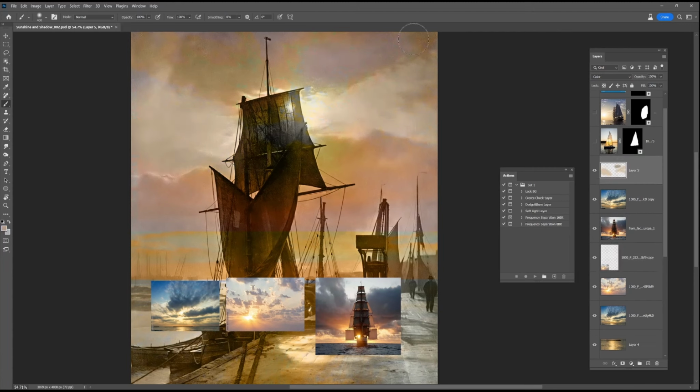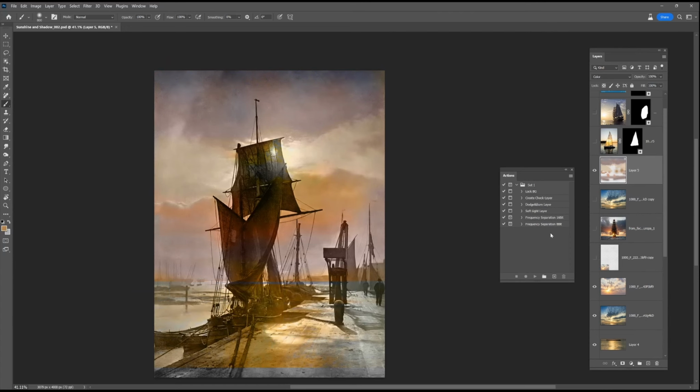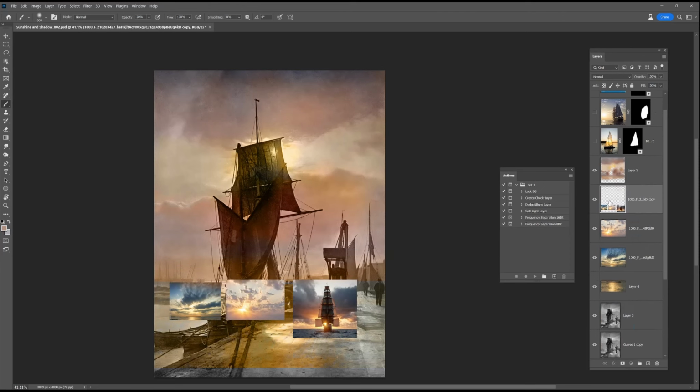So this is now painting a colour layer on top of the cut and pasted skies that I put down, and I'm sampling directly off those same skies. Pretty much, as you can see, I'm using the middle image as my basis. I'm trying to think about how the clouds might layer up, how they might block the light, how light might transmit through to the other side, and how the light might illuminate the rims of the clouds. I also like the way the distance stacks up, so you get different bands of colour as you march off towards the horizon there.